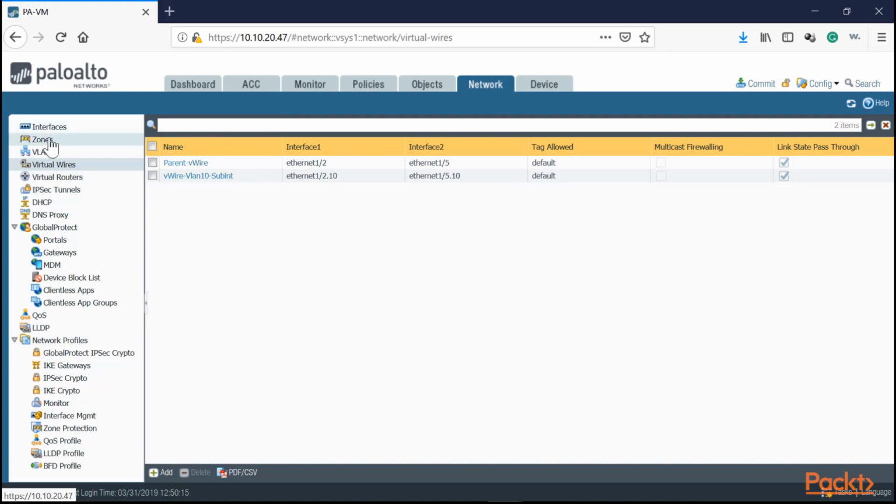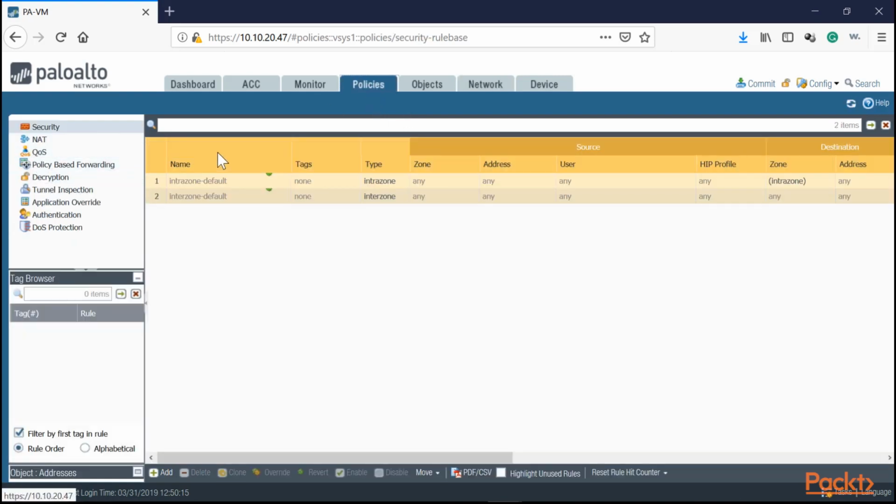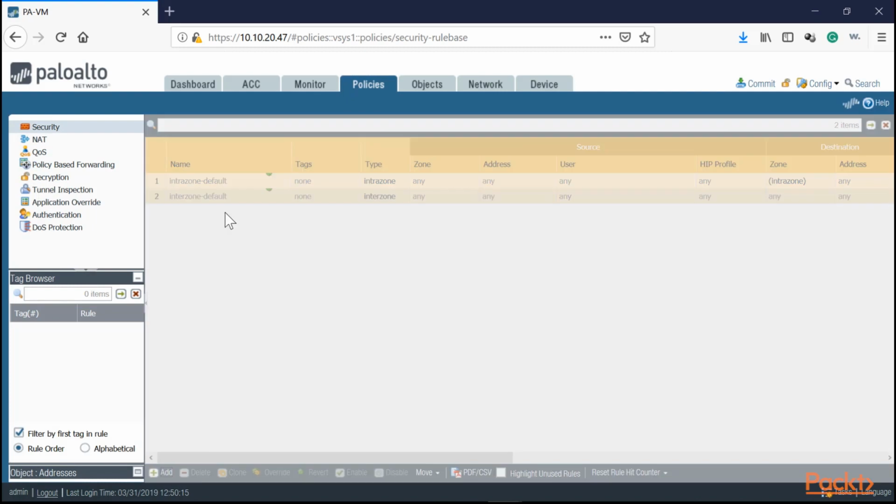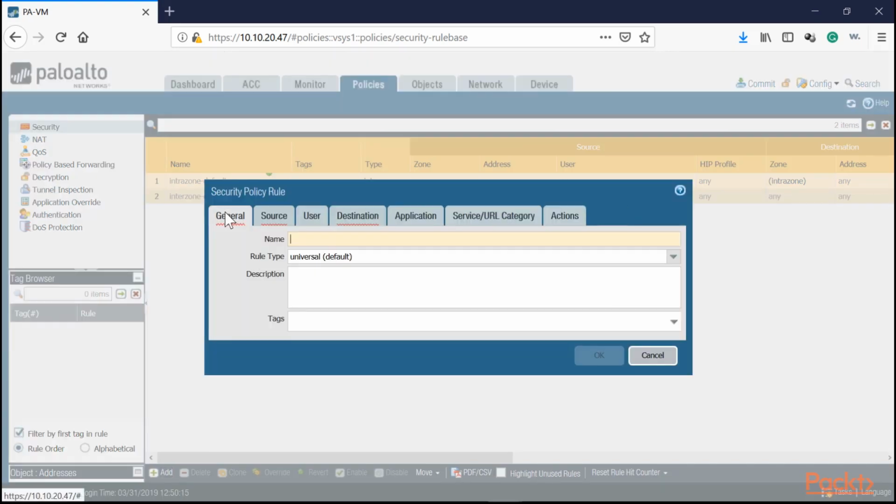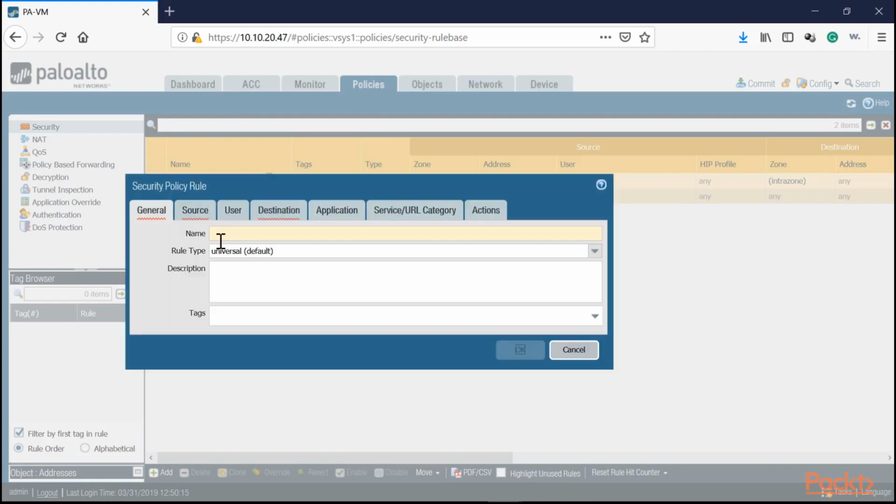Okay, now, in order for us to have connectivity, because we just isolated this VLAN 10 section, the ingress has been isolated from the egress. We're going to make some security policies for this. Go ahead to policies, and then on security, we're going to add. And again, we're discussing security in our next section. We're going to deep dive into security policies, so don't worry about it, okay?